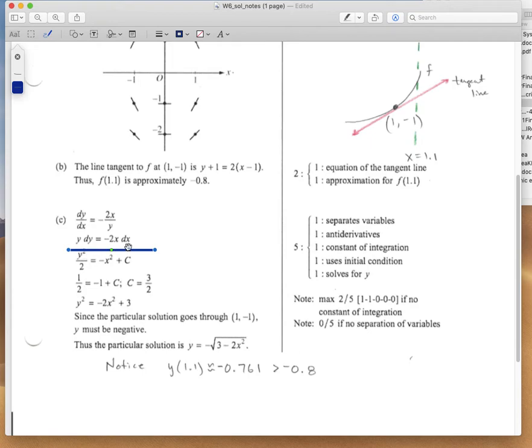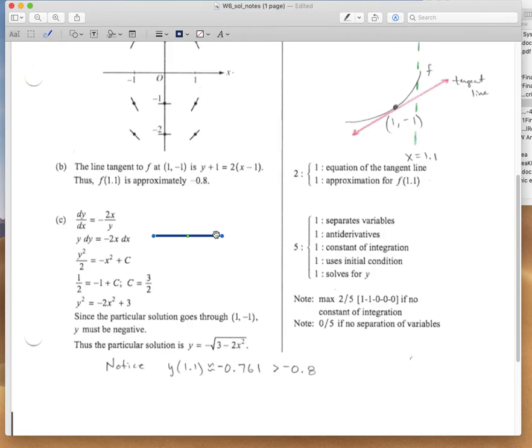The integral of y dy, I know that integral. The integral of negative 2x dx, I know that integral too. And there they are. Notice, they attached the c to one side. You don't need it on both, but you need it on one side. We'll talk about the points in a second, but that's a big penalty if you forget that c. So what do we say? Separate, integrate, and then celebrate, but you can't celebrate without a c.